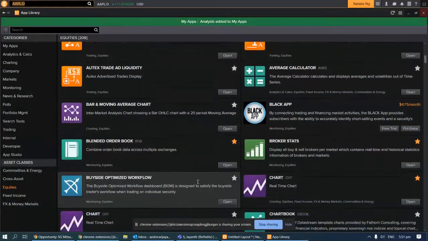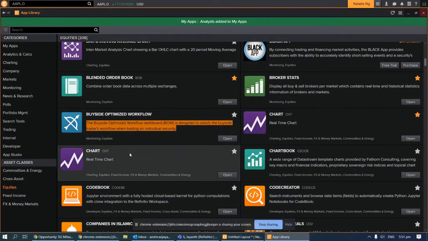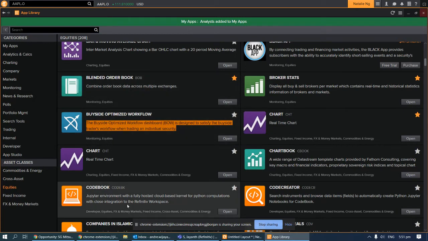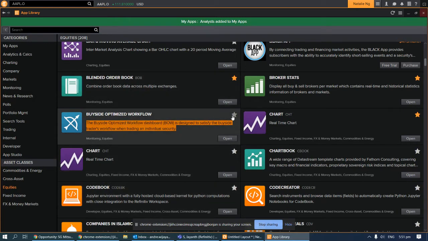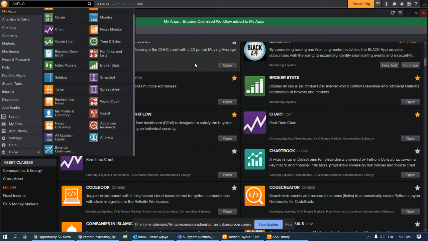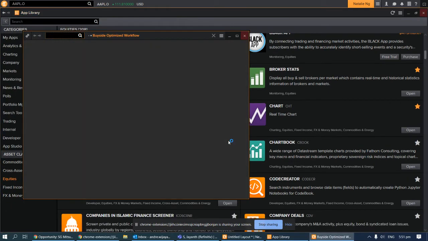And I'm really just simply reading the description. And if you are curious about what it is, you can just add it into your favorite app. Okay, just like this. Or you can just simply click open to open the application itself.